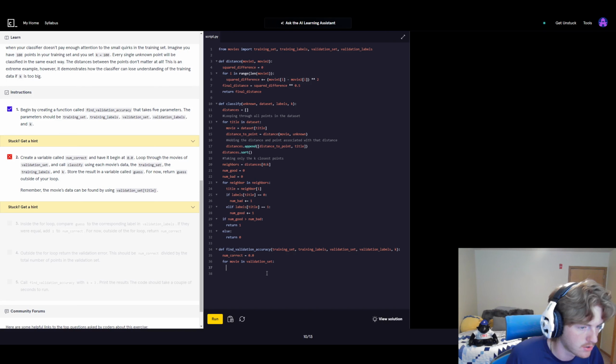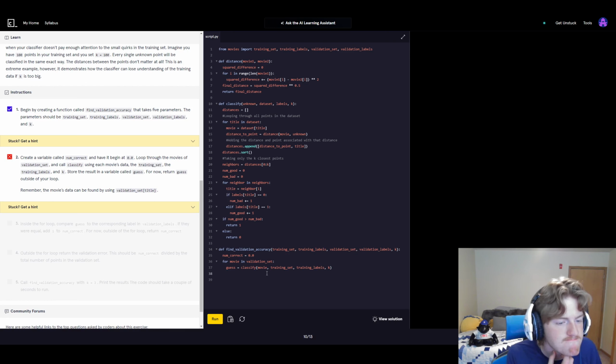Loop through the movies and call classify using each movie's data, the training set, the training labels, and K. Store the result in a variable called guess. For now, return guess. So guess is equal to classify on movie using the training set and training labels, and then K. And then for now, return guess.